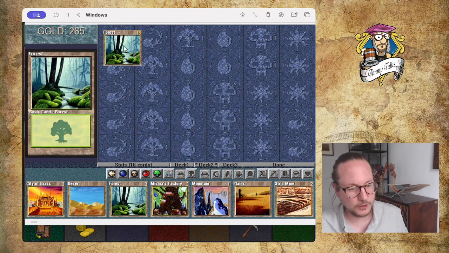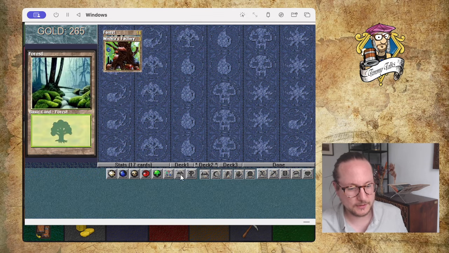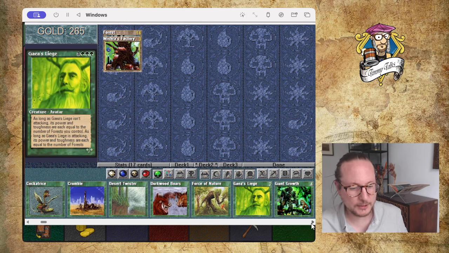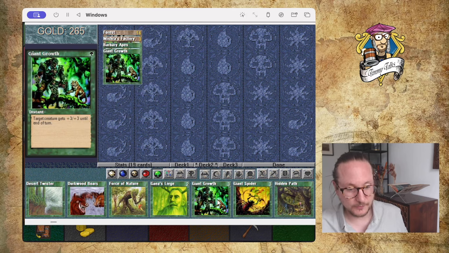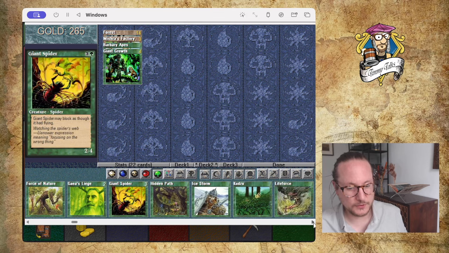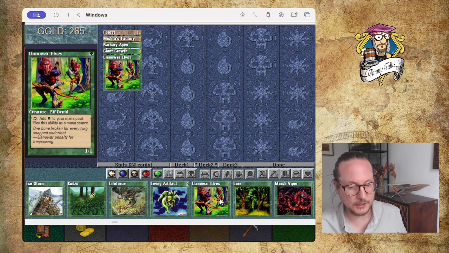Or, because we could do, let's go 14 forests and then three of these. And we're gonna go to green. I wanna play mainly small creatures, so Barbary Apes. Wow, I've got so many Giant Growths. Four Giant Growths. Lanowar Elves, gonna put three in.